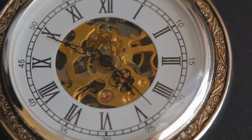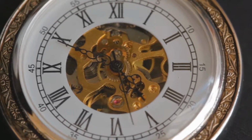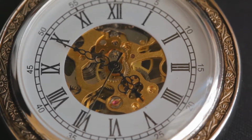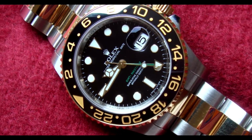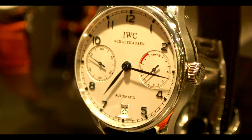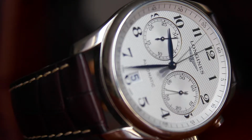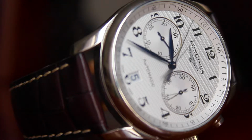What first comes to mind when you hear the words automatic mechanical watch? For me, luxurious, exquisite craftsmanship, and expensive. We usually associate these attributes with brands such as Rolex, IWC, Patek Philippe, and a myriad of other equally important and expensive brands. However, for the vast majority of us, an automatic watch seems out of reach.